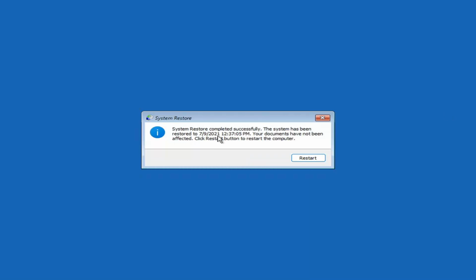Okay, so you can see System Restore completed successfully. The system has been restored. Your documents have not been affected. Click the Restart button to restart your computer.